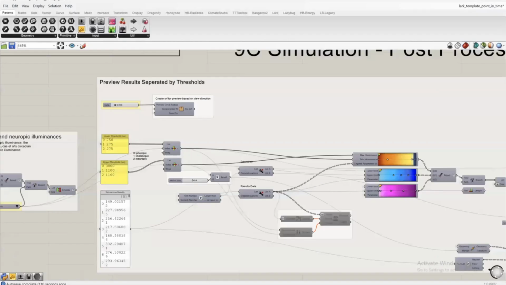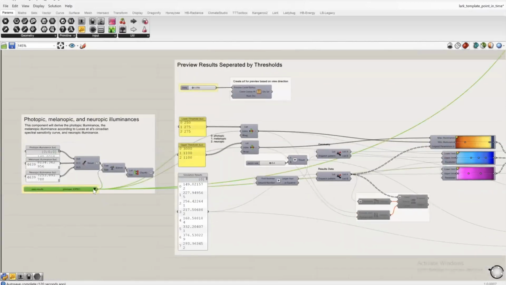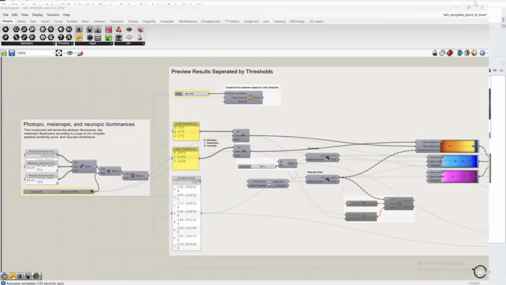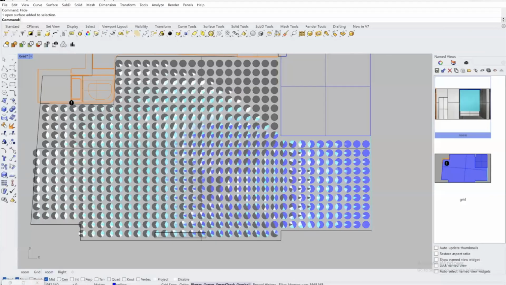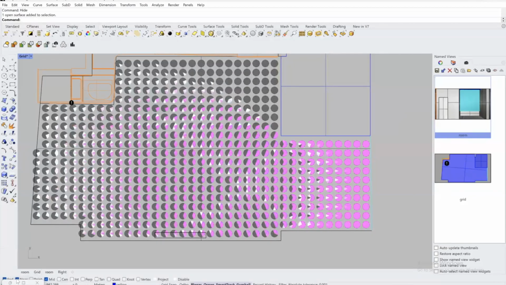And then you can preview this with melanopic results as well. So if you change these opic results to melanopic, you can check how it changes in the Rhino page as well. And then you can also double check what it looks like for the neuropic, which will be shown in pink.